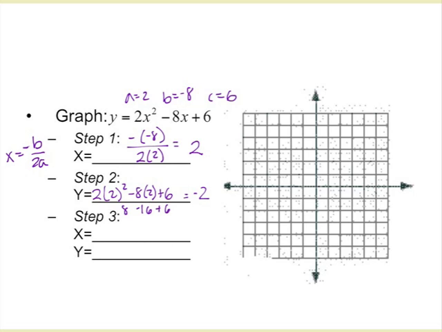So I could go ahead and plot that point already if I want to. So at 2, negative 2, I have a point, and that point is the vertex. So I'm going to put a V by it so I remember that that one is the vertex point. And that's where this graph should be symmetrical. So I could put a line through there if I want to kind of remind myself that that's where I'm folding my paper. Or that's my mirror.